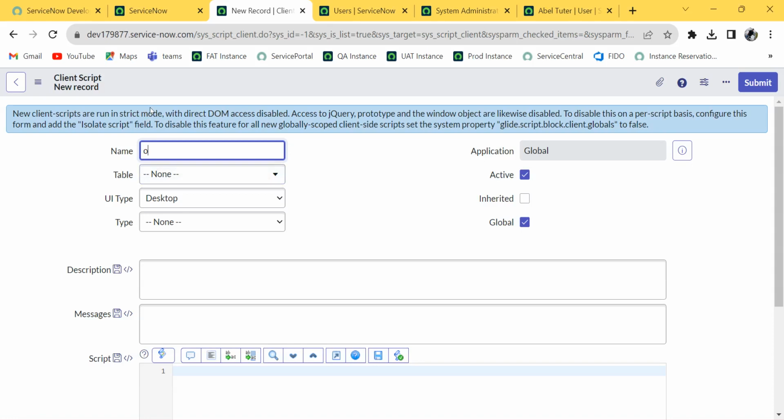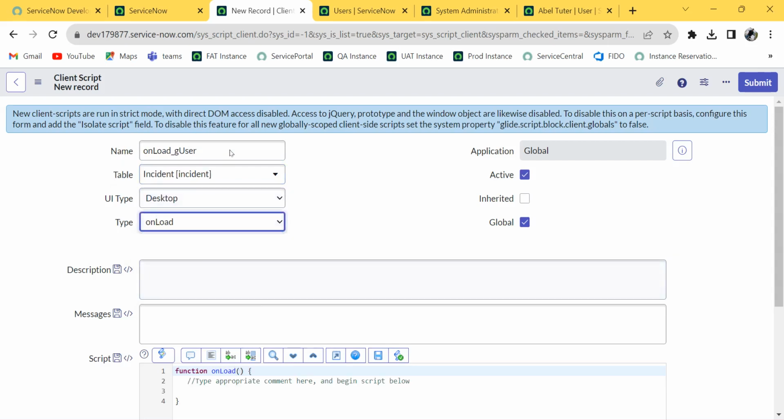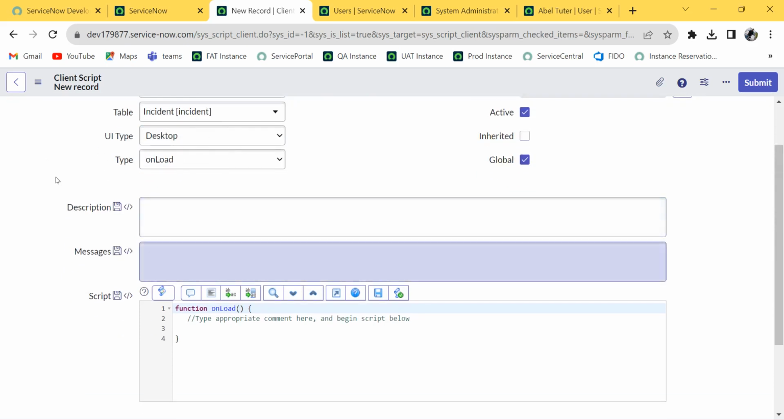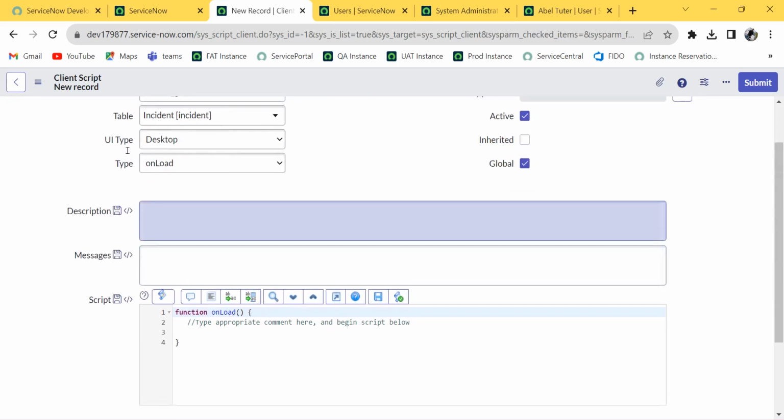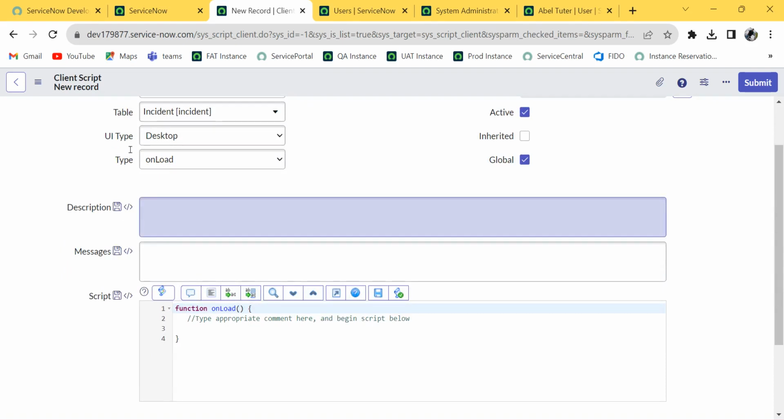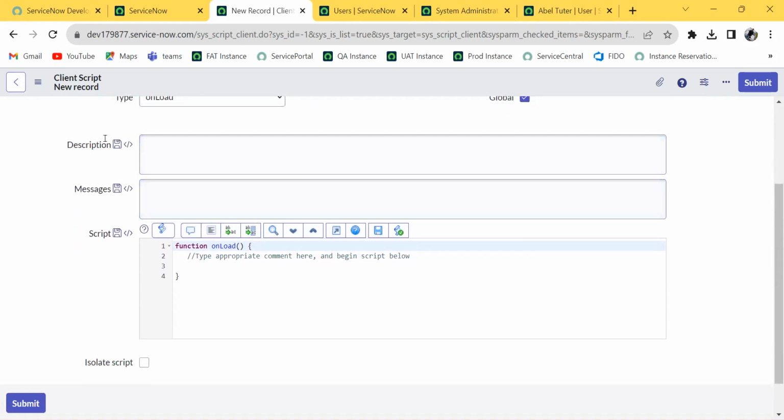I just type the name g_user for the hint, select the incident table, the type is onLoad, and I leave the description blank in the dev environment, and I'll write some onLoad methods.